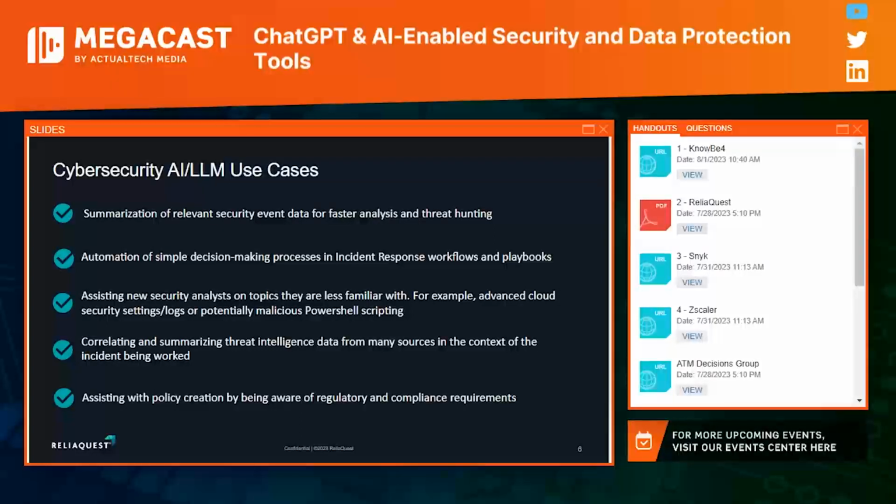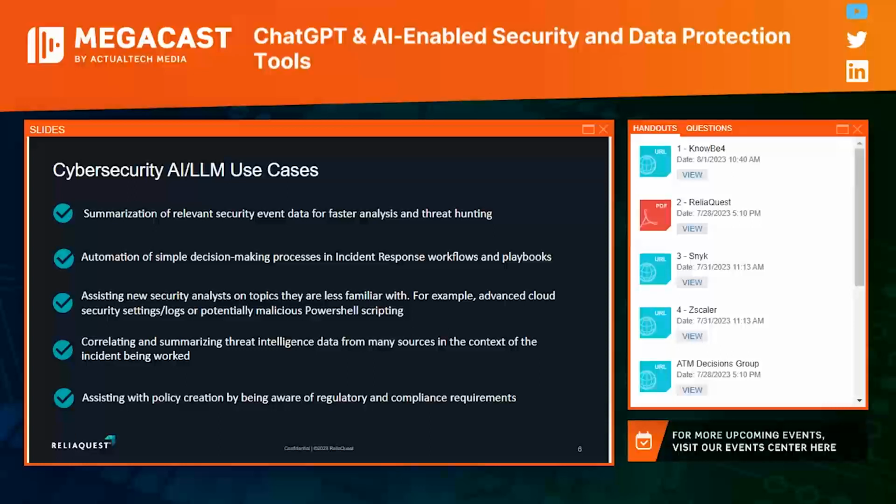Correlating and summarizing the threat intelligence. We talked about the dangers of over-relying on that from a hallucination standpoint, but if you're like our analysts, they're probably looking at anywhere from 5 to 10 different OSINT sources for any kind of artifact that comes in. So the ability to summarize all of those OSINT sources and threat intelligence resources to say, hey, does the majority think that this is malicious or not? That could be stuff like VirusTotal and those various tools, combining those together to get a good summary of whether this IP address or URL is potentially dangerous or not.